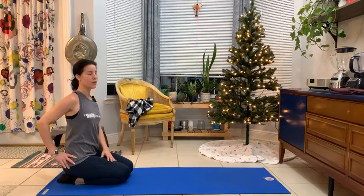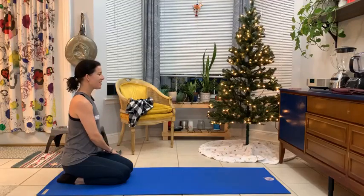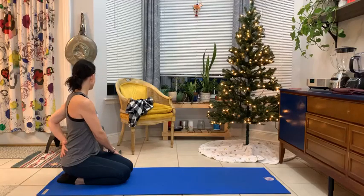As you look off to the side, maybe the gaze travels a little farther, maybe glancing behind you. And on an exhale, we'll unwind. Left or right hand will go to left thigh. Again, you have those options.